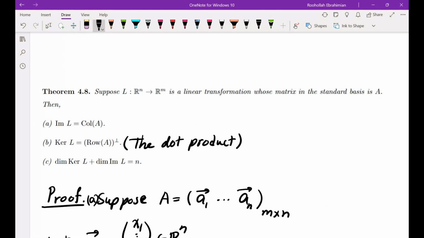The last part tells us that the dimension of the kernel and dimension of the image add up to n. So what does that mean? It means the kernel is the part that disappears in the linear transformation. It all goes to 0. That part completely disappears. The rest of it is going to remain intact, basically the rest of the dimension. So if the dimension of the kernel is 5 and the dimension of the domain is 7, then you're going to have a dimension 2 as the image.